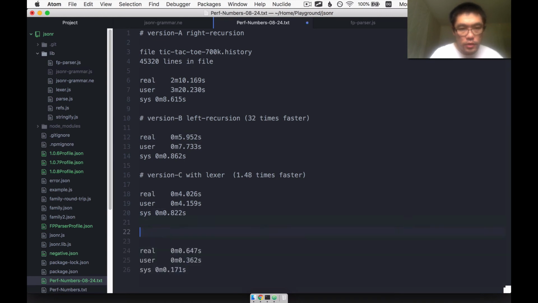So version C, version D, functional recursive descent method. How much faster is it?